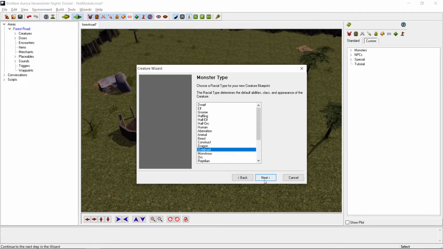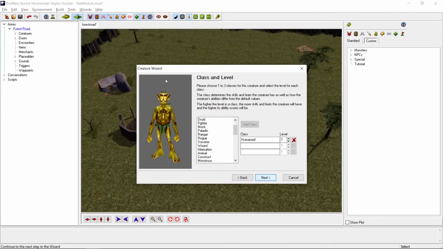This choice is not only thematically important, but it's also mechanically important, and we'll see how that works a little bit later on. You'll see that our default model for our goblinoid is a goblin, and it gives him one level in the humanoid class. Unlike the classes available to players, the humanoid class is a catch-all for various generic hostiles that you will be creating. It doesn't come with its own feats, class features, or spells, so a level 1 humanoid will be statistically weaker than our level 1 player who is a fighter or a wizard or whatever class they picked. But that's exactly what we want.